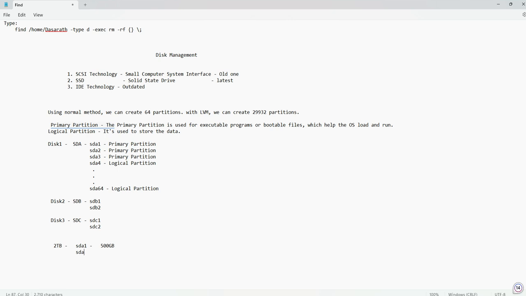SDA2, this is 500. So here SDA1, 2, 3, 4, all are primary partitions.